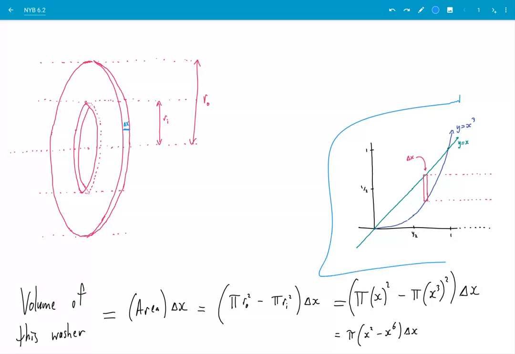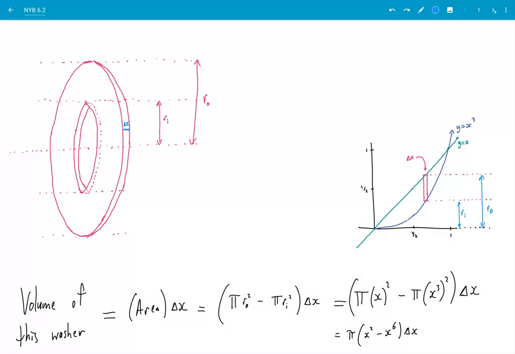Okay, and for that reason, I have given the original picture down here. Where you can see the outer radius is, which one? This is the outer radius. And the inner radius is this one. So what is the outer radius? Well, you look at this point here. The outer radius is exactly the y value of that point. And then for the inner radius, I look at this point here. And the inner radius is the y value of that point there.